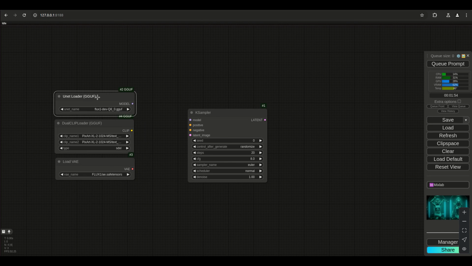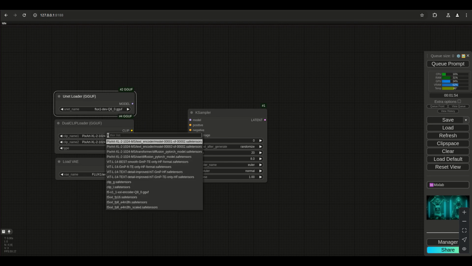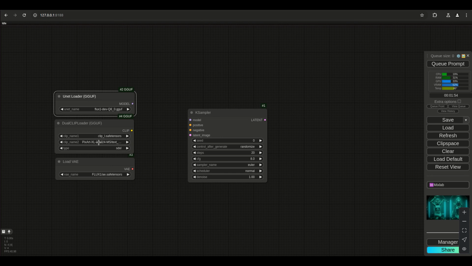There's a different one of this too where you don't have to use it this way, but I'm just gonna focus on this one because I think this is the most common one that people do, even though I don't use it this way all the time. And for the dual clip, you have to use two. I use clip L, and this one is a text encoder, T5XXL FP8, because this is Q8 Flux 1 Q8, which means quantized, which is basically a not as high definition version of it, I guess you could say. It's easier for the computer to deal with.